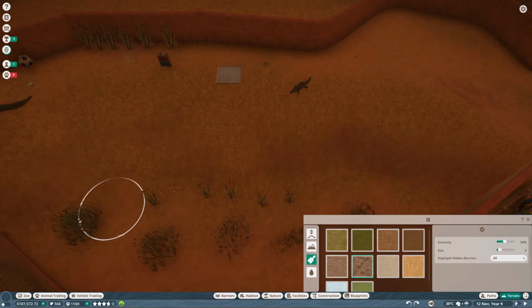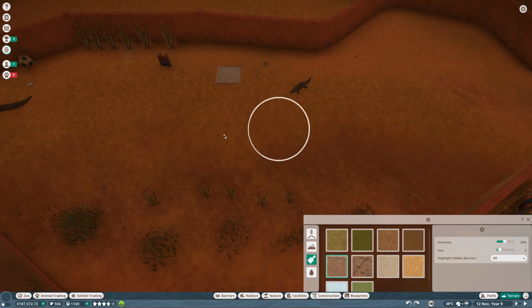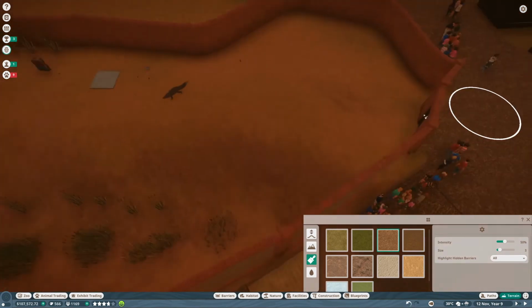I'm going to put rock on the bottom. Maybe a bit there. Just get rid of this long grass. They don't want long grass anyway. Bit of smooth rock. I don't know what's easier for them to climb in and out. Is it rock or is it soil? Put a bit of soil up top here. Get rid of that long grass.